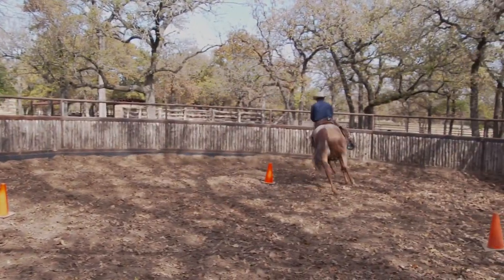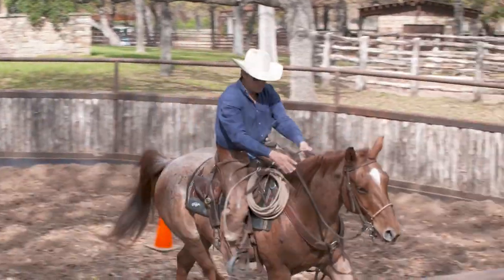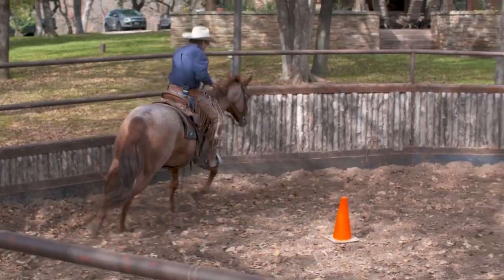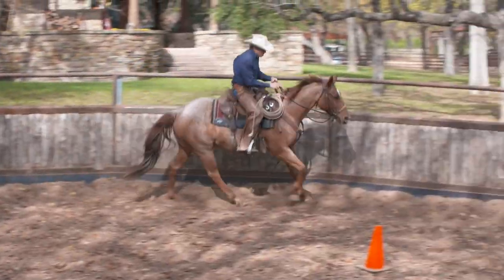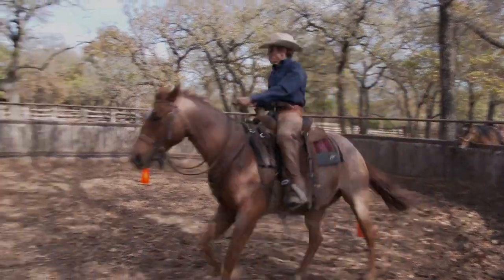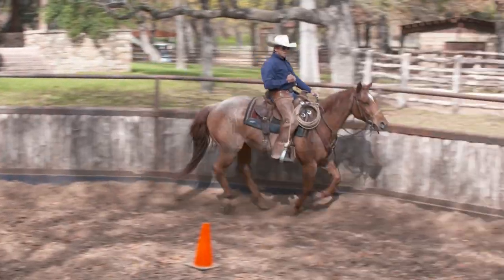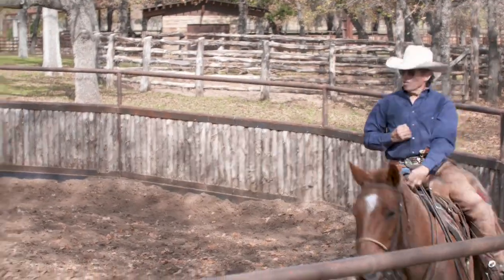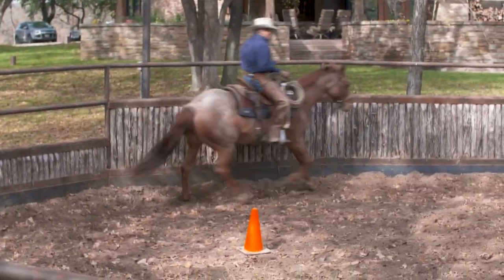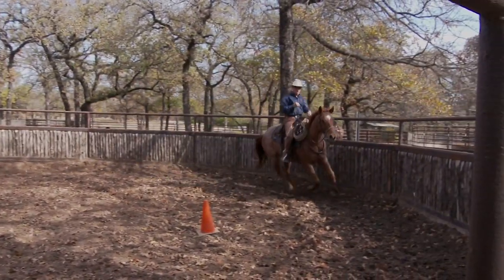Here I come again, adjusting here. Now watch me, leg yield this horse over here, put him back on that rail, using my legs as much as my hands, and I'm going to push to a canter. Here's another adjustment, feeding those reins out, finding my way. Now I've got to tell myself, Craig, don't forget to roll those hips. Craig, sit back. Craig, do not lean. Craig, put your inside hand, inside arm close to your body. Now, to slow this horse down, I just want to pick up and sort of hold.